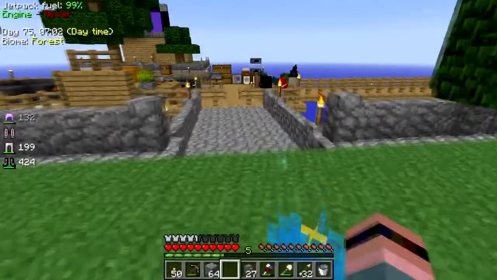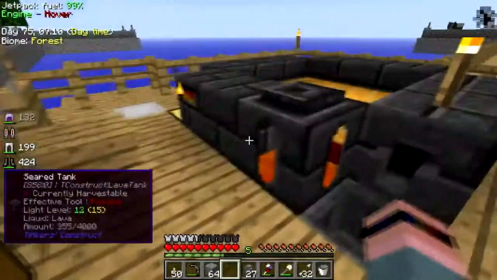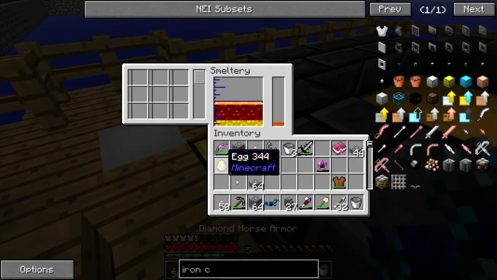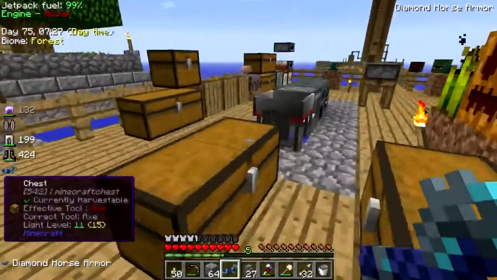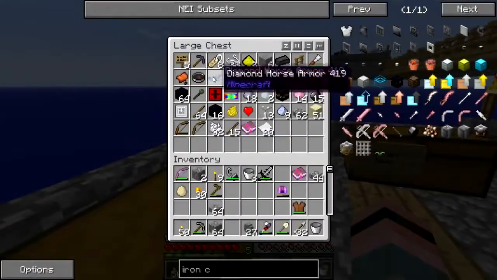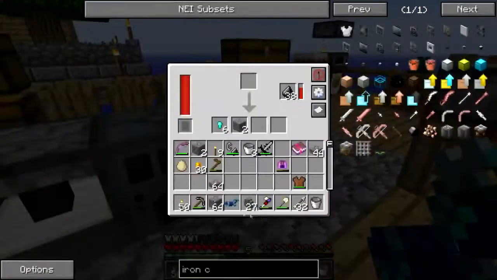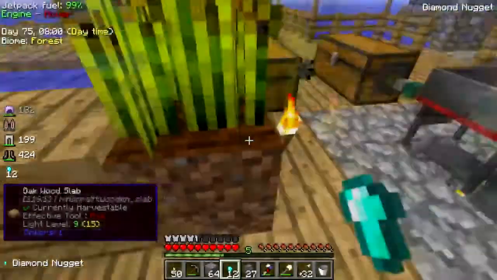I think I've tried to melt the horse armor, the diamond horse armor, and it didn't melt. We'll try it. I don't think that's gonna melt. Is there any way to the pulverizer, the sag mill? Bingo. Do I have any more? I do. So it turns into nugs. It turns into diamond nugs, and that's fine. That's absolutely great. That's perfect. That's more than I could have asked for. I'm at least able to do something with it.